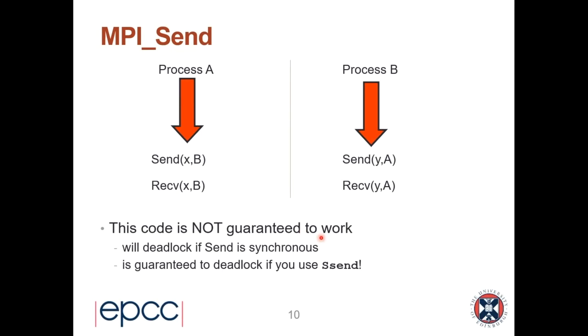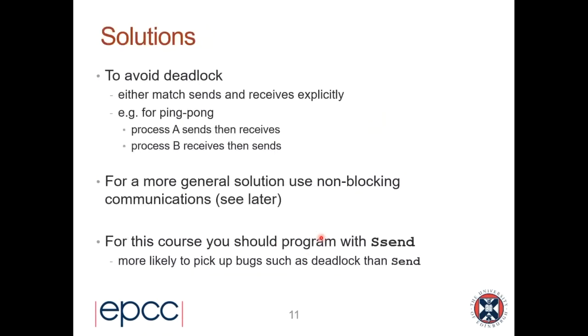So in this course, you should always program with synchronous send, because if you program with synchronous send and you make a mistake, your program deadlocks. It's guaranteed to deadlock, which is what you want. We want incorrect programs not to run. The worst thing that happens in the world is incorrect programs running. So what you should typically do is program with synchronous send. However, when you actually run in production, convert all your synchronous sends to standard sends, and your program might go faster.